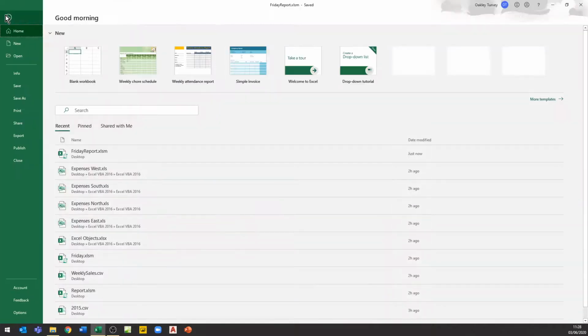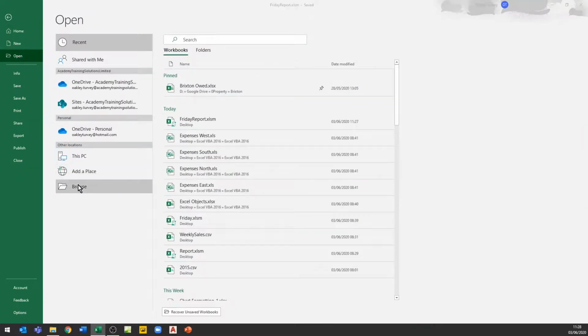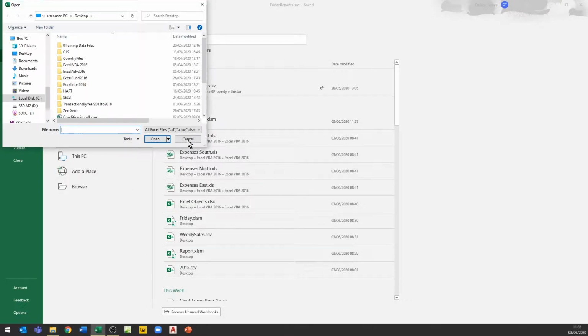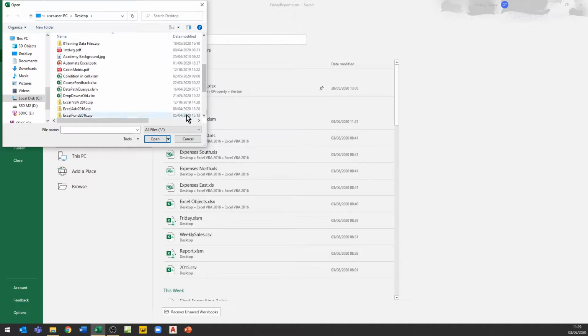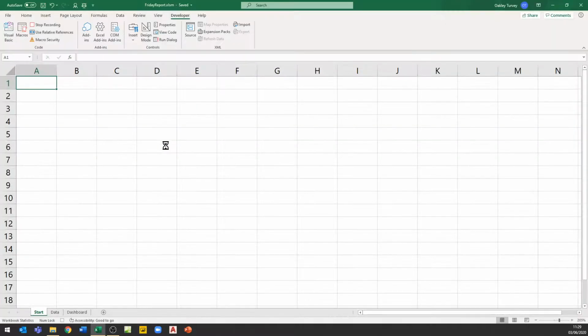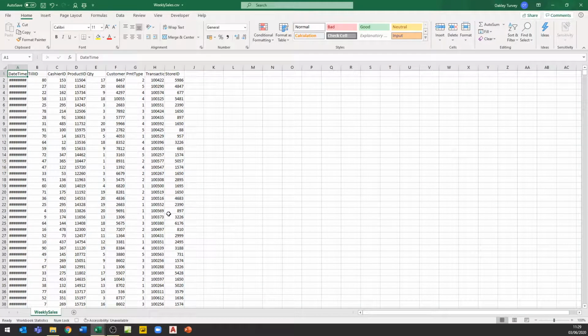I'm going to go to File, I'm going to go to Open, and I'm going to go to my desktop and find a specific CSV file. So I've gone to All Files there, and it's a CSV file for my weekly sales report. So that's the file I'm opening.